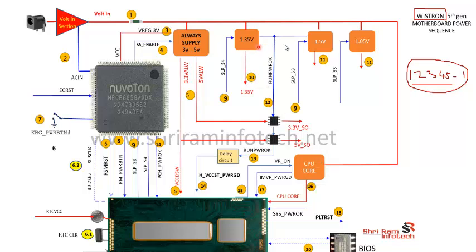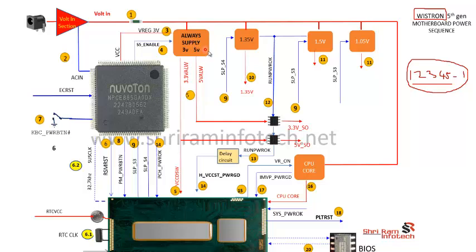But all these sections don't respond, because they will respond only after they get the enable signal. Otherwise they don't respond. Only this section will respond, because it has a total of 4 sections: 2 linear regulators and 2 buck converters. The 2 linear regulators generate VRG3 and VRG5, called voltage regulator 3 and voltage regulator 5.